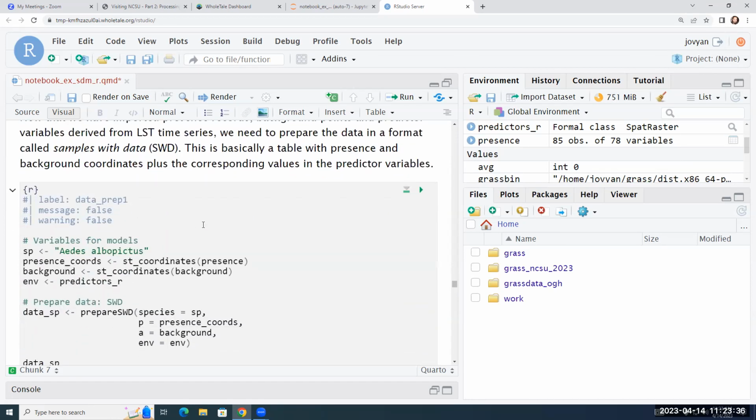Now, the next step is to prepare the data for the modeling. Basically, we combine the presence records with the background data, and we extract the environmental information from the rasters for those points and create a table. Okay, this is everything we do here. The model trains with the table, and then we predict over the rest of the space.